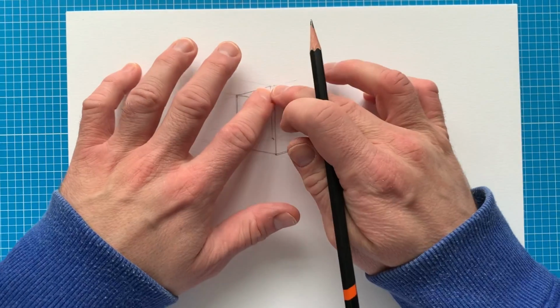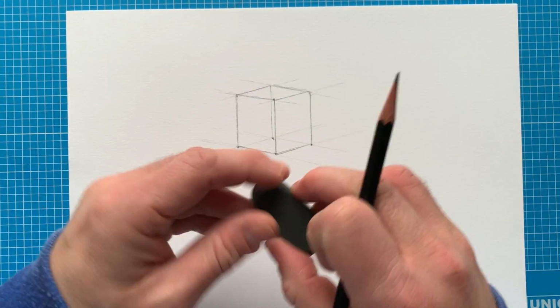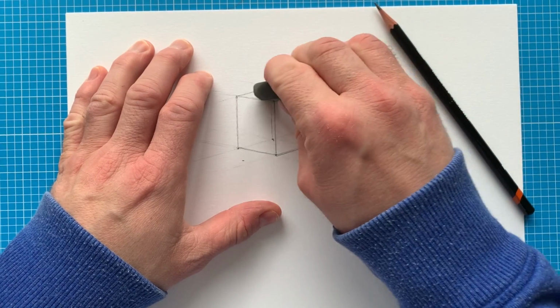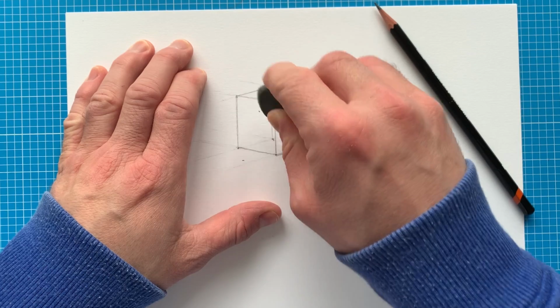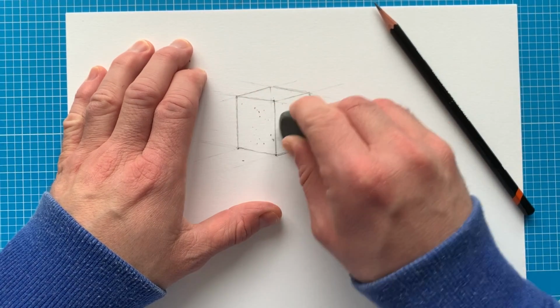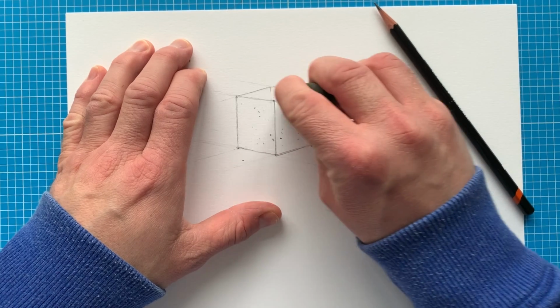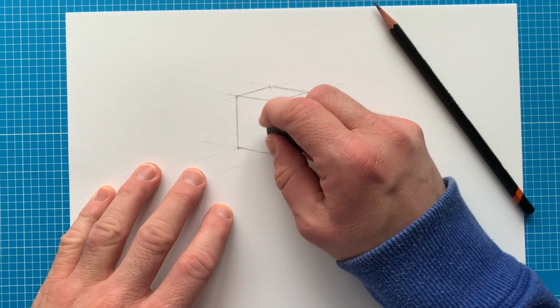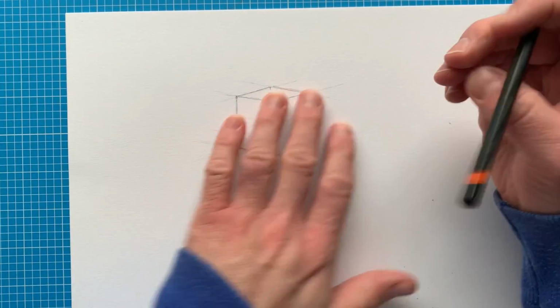Okay, now we're going to get rid of some of the background lines. We don't need them anymore. So I'll get rid of that one there. Don't worry if you can't get rid of all the lines. This is still a sketch. This is just a practice. So hopefully you can see the cube now.